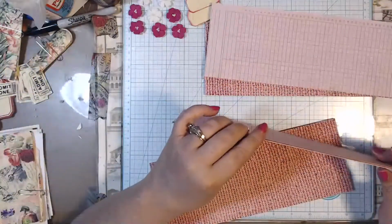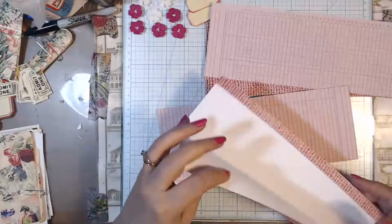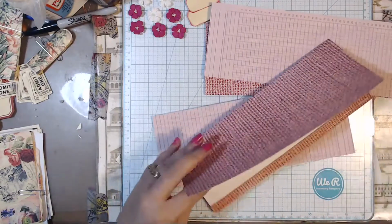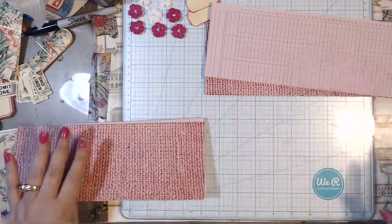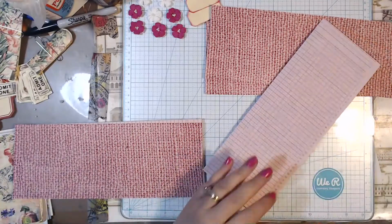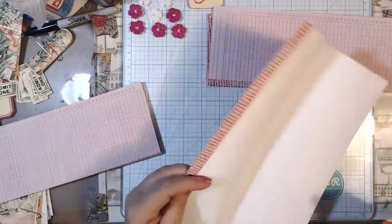Now, the other thing is, when you put this together, this fold, where this is glued together, is up. On this one, I'm going to put it down, because I noticed that if you build it with all of your glued edges going in the same way, you end up with bulk that you don't need at that part of your journal. So just switch how they go. This one will go up. This one will go down.